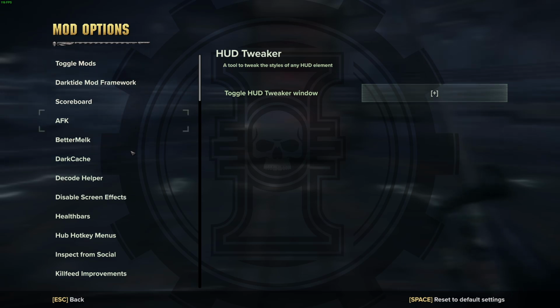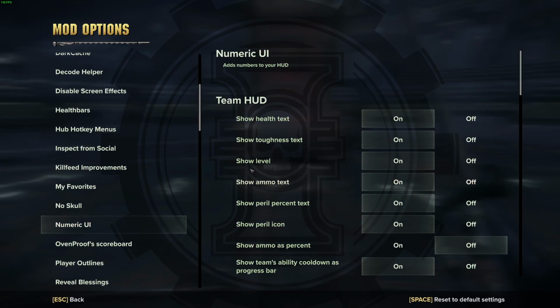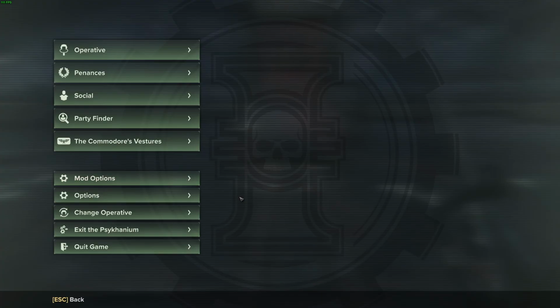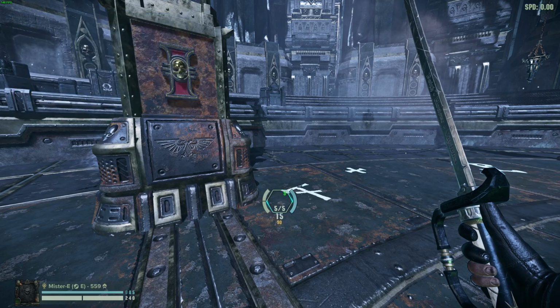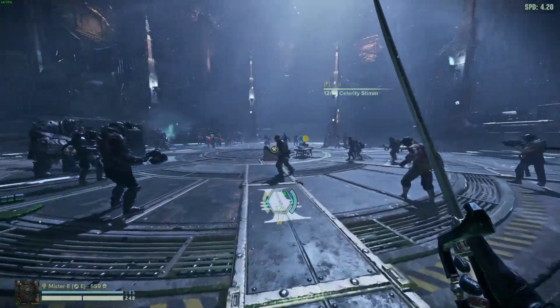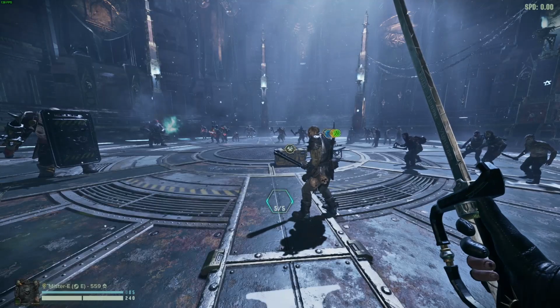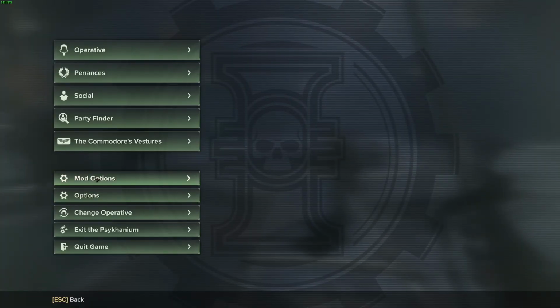The first one we will need is Numeric UI. There it is. Numeric UI only does one thing for us here, and that is adding the dodge count that is appearing there. And for some reason, this thing will toggle itself off. I've yet to figure out why that is. If anyone knows why this is toggling itself off and I have to press the Better Buff Management hotkey to get it turned back on, please let me know in the comments.